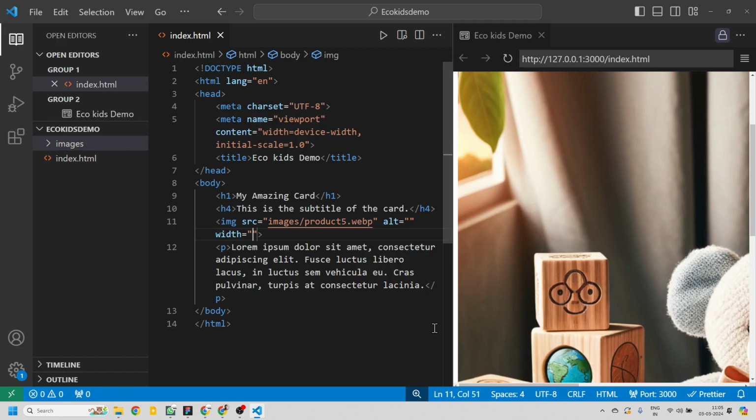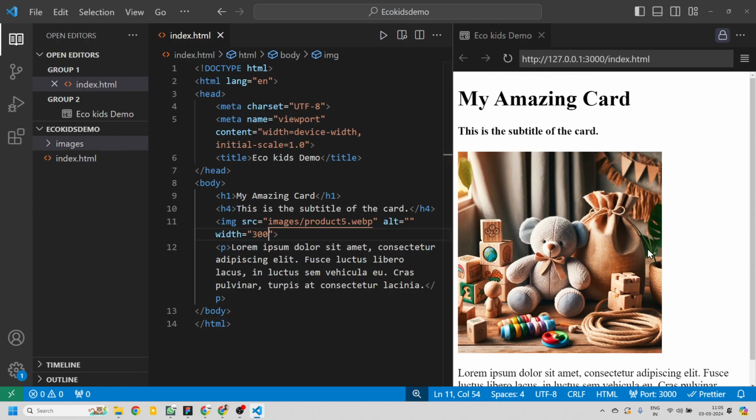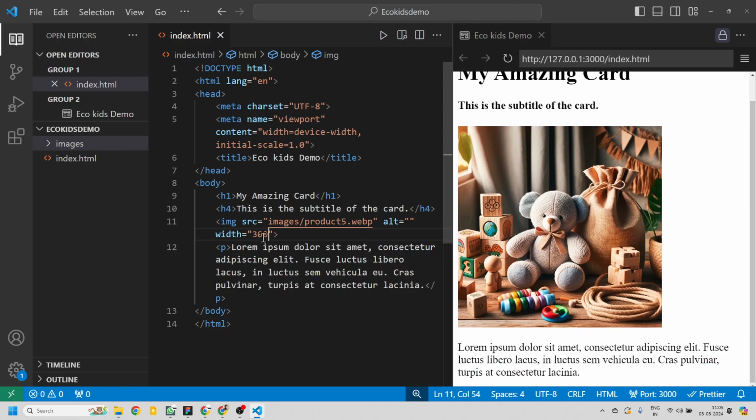So I'm just going to define the width, and let's say that I want the width to be around 300 pixels. So I'm going inside the quotation marks and typing 300 pixels. See, the moment I typed 300, the image size already got reduced, but you can't leave it like this. Browsers are generous nowadays, but you may never know where the layout is going to break.